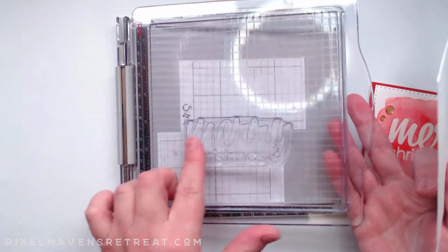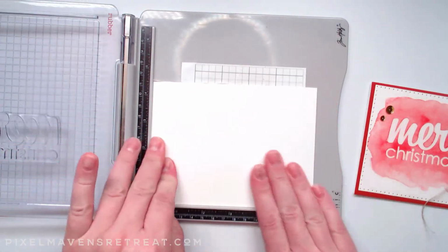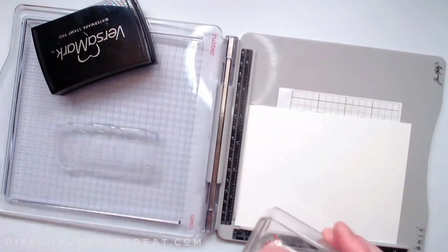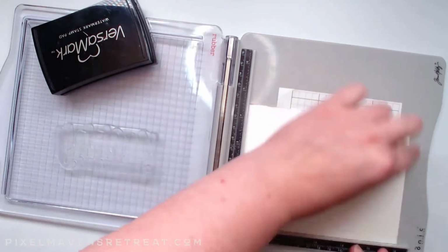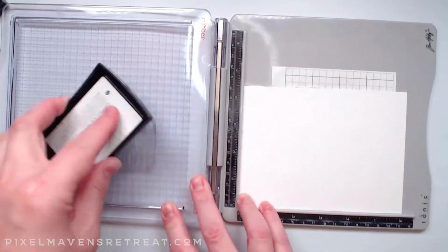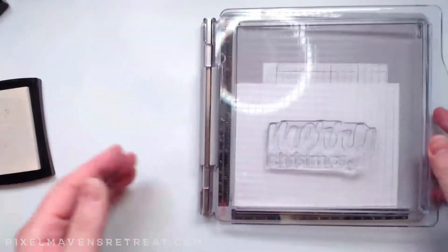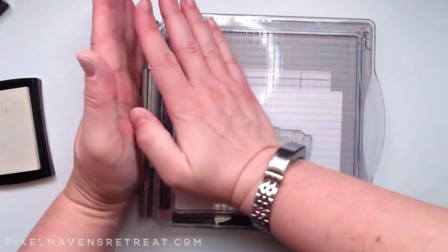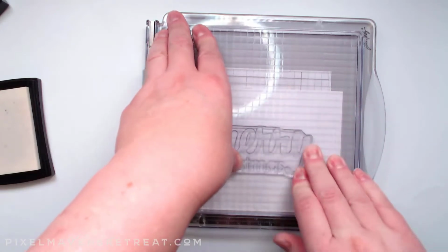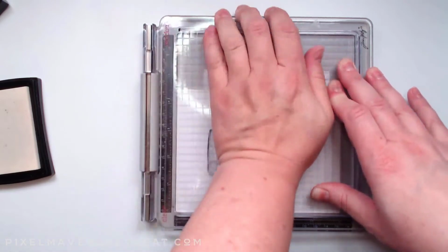So I just have the Merry Christmas up on my stamp platform, and this is just a piece of cold press watercolor paper, and I'm going to go ahead and ink it up in some Versamark so that we can do some clear embossing. So this is a watercolor and clear emboss resist technique, and the thing about using Versamark and watercolor paper is that you really have to press hard and make sure that you get really good coverage because we don't want the watercolor to seep underneath. So I'm just giving this a really good rub.